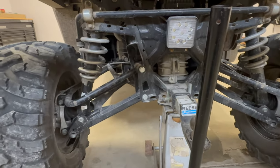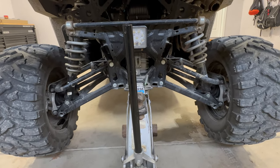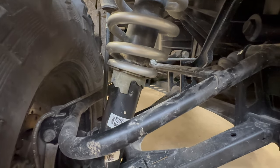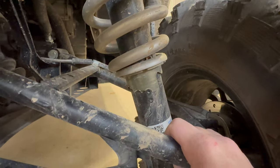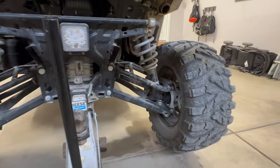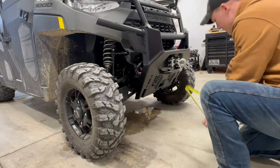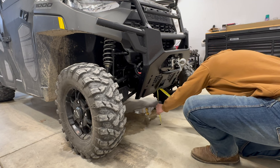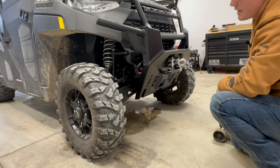Before I do the other rear, I just want to give you the difference. You can definitely tell on the right here how much more compressed the spring is than the other side — there's the lowest setting. And if you look at this side, it's currently on the highest setting, and we're going to get it back down to the lowest setting. We'll clean that side up real quick, do the last rear, and then we'll show you how to do the front. Now we've got the rear all taken care of — let's check the front. It should not have changed any, and it did not. We've still got 13 inches. So let's change the fronts, then check the overall around the whole thing.